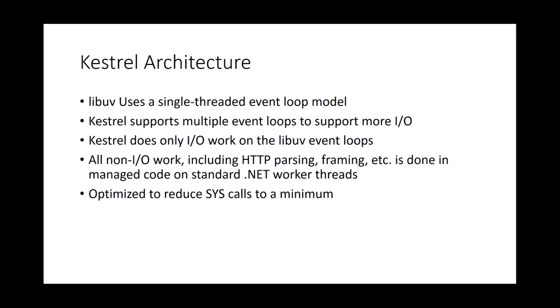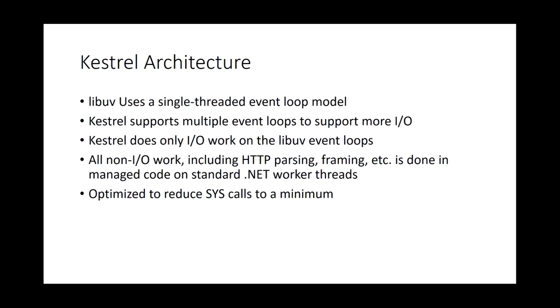Who's ever used node clustering? Everyone here? Yeah, okay, so a bunch of people. So a lot of the times now there's a node clustering module so that when you start node at the command line, your app can be configured to actually start multiple instances of node.exe so that you get a node.exe per core, effectively, because node is single-threaded as well. So this is a very similar model, except we do it in process. Rather than starting up multiple instances of DNX, we have one instance of DNX, and then we have multiple threads inside of it that are doing libuv work. We only do I/O work on the libuv event loops.